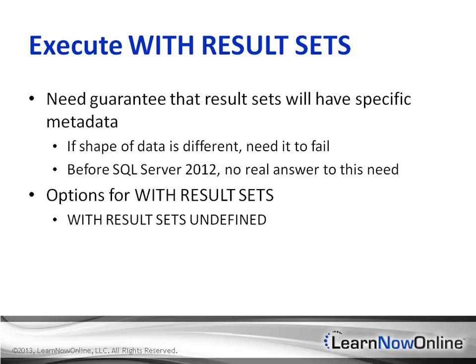The first one is WITH RESULT SETS UNDEFINED. This is the default, which means that never mind what the shape of the result sets returned by the stored procedure, and whether there's any result at all, there will be no error related to the shape of the result whatsoever. So again, that's the default for executing stored procedures.